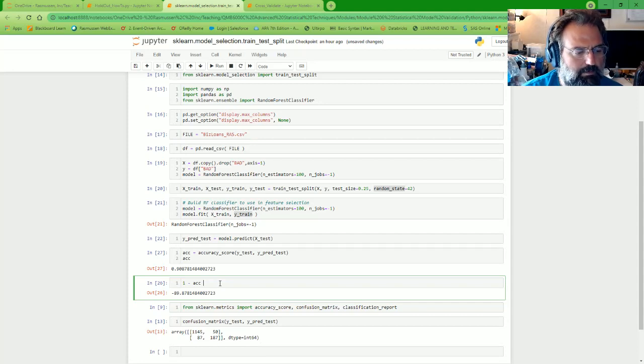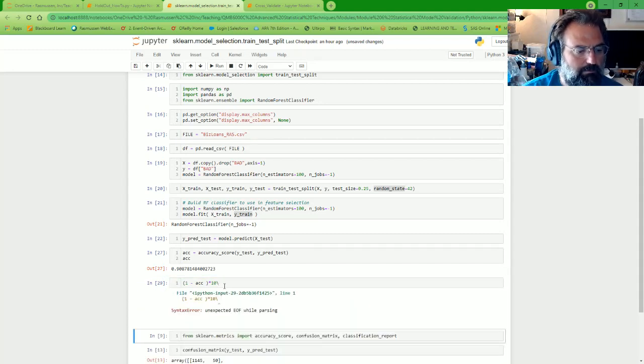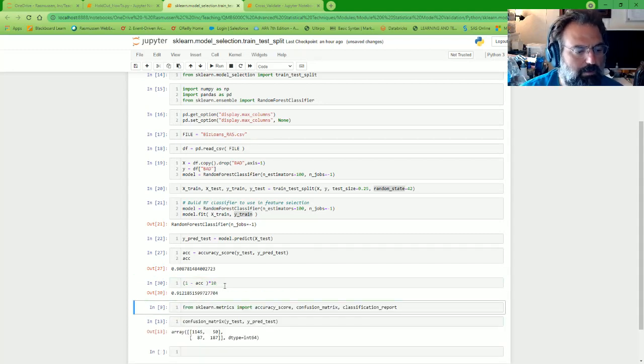Oh, because I didn't do my math right. Anyway, so get the basic idea. So that's right around a 9.1% error, in line with what we were seeing on the other.